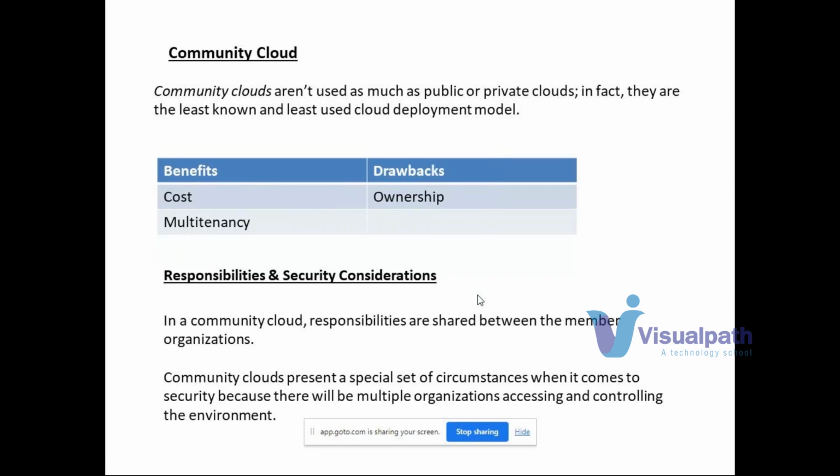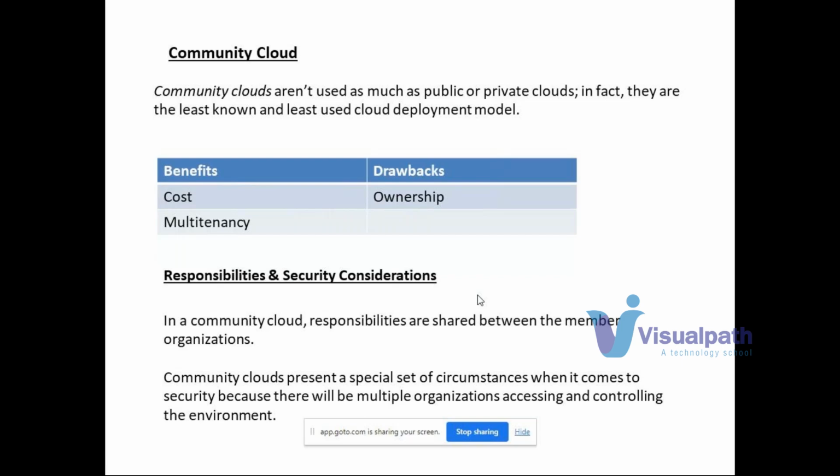They sign some SLA and initial agreement, saying that as we are working in the same domain, let's deploy machines in such a way that they will be shared between both companies or a couple of companies. So it is sharing between multiple organizations, and that is called community cloud.